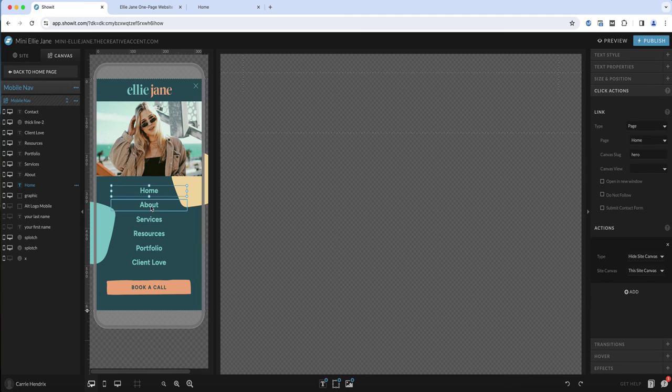So again, if you're going to make changes, make sure that those changes are also reflected here. So for example, that the canvas slug uses the correct name, so it's going to send your visitor to the right place. And of course, you can also link to other landing pages here if you want to. You could add your social icons here and then just change, rather than going to a page, you could send them to a specific URL by just changing the link here.